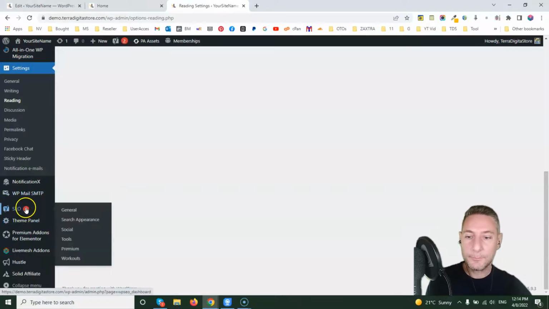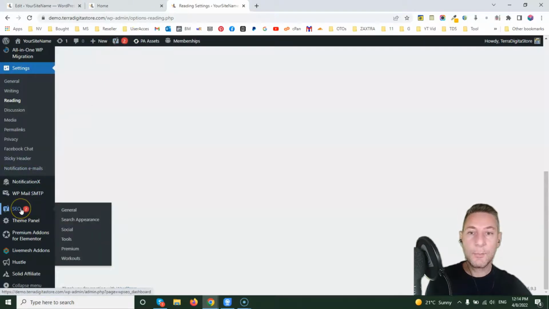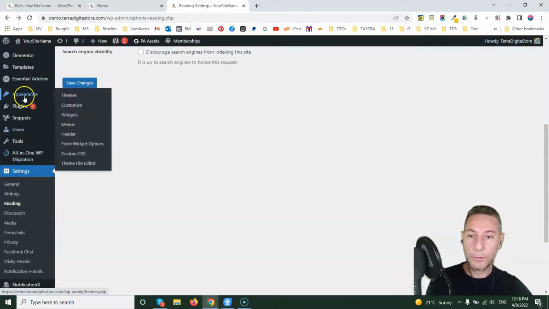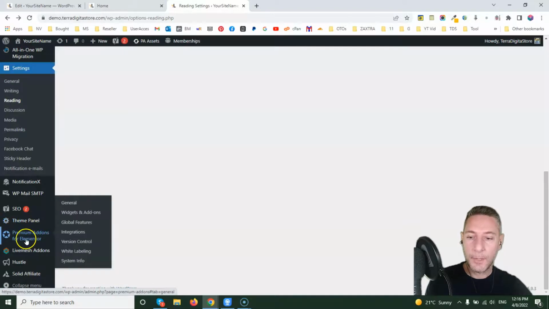SEO, here is the SEO plugin, the Yoast SEO. Also here you can see this. I use this plugin for the SEO purpose. The store has the basic SEO and is done with this plugin. Next one is the theme panel. So here on theme panel you choose what it will be, also on appearance. Don't touch this, it has to do with the theme. You don't have to do any settings there, or you need to know anything.